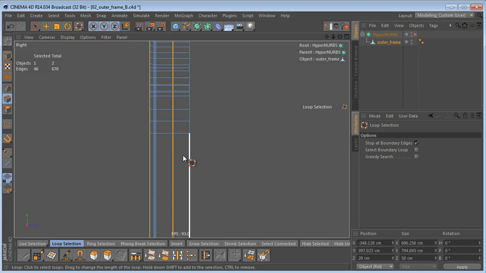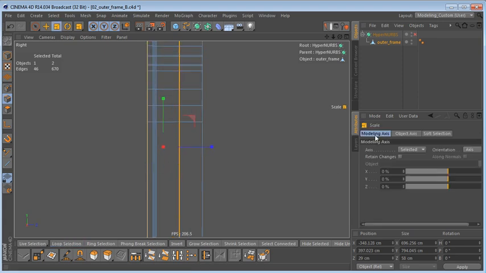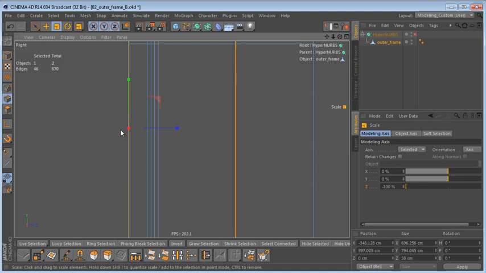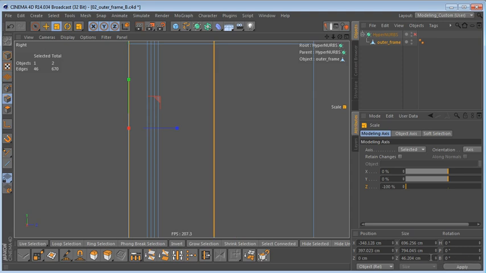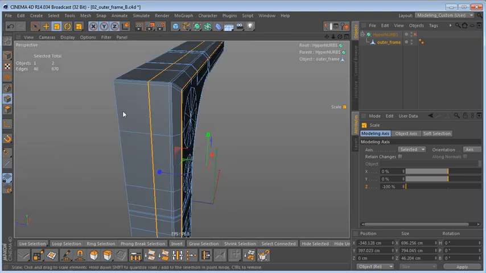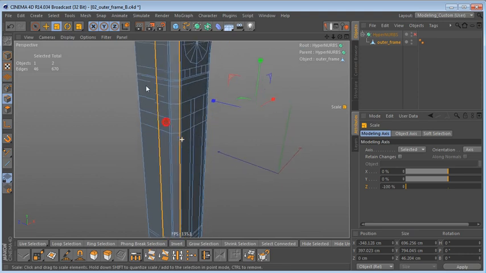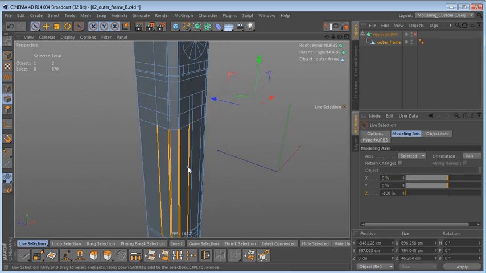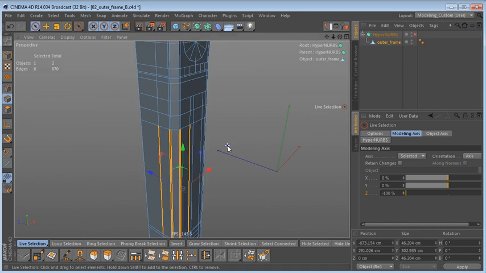So now I'm going to grab my scale tool, and I need to move the modeling axis to -100% on the z-axis so that it is right at the front of the outer frame. And now we can just overwrite the size on the z-axis by pasting the number we copied earlier. And now we have something that is square. Okay, 46.2 by 46.2 centimeters in my case here.